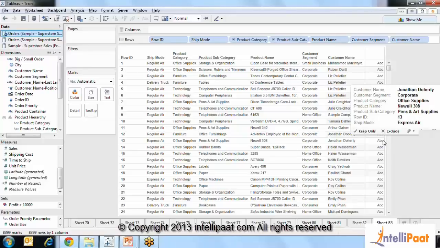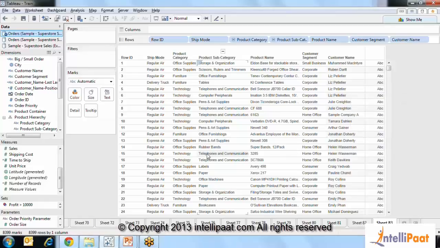So there is no limitation on the number of measures that you could have in the view, but for the number of dimensions in a text table, it is just 16.